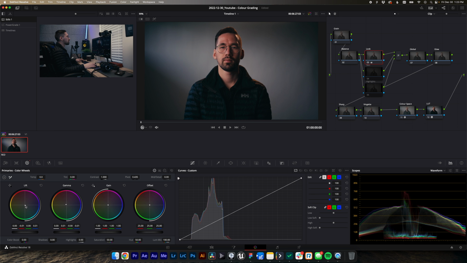Dial that blue back just a little bit, and a little bit more orange. Just watching my skin tones. I don't want to go too crazy far with it.